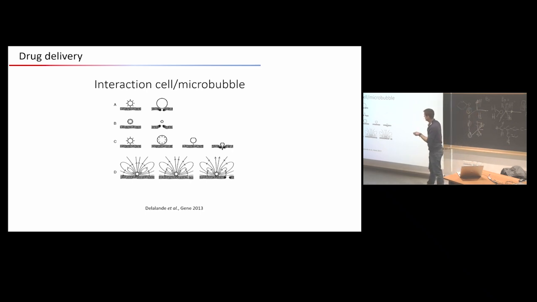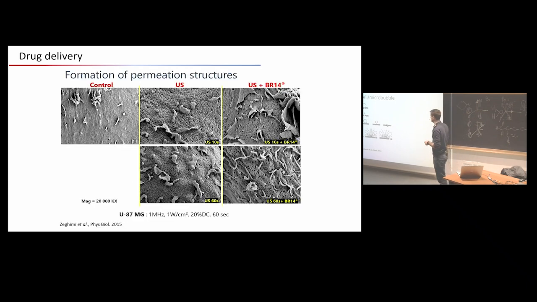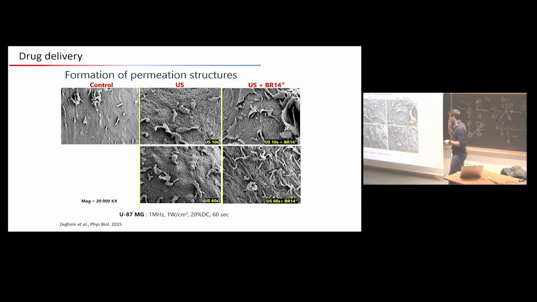So this is a brief summary of the different phenomena you have. This is the cellular massage, and you see the membrane is moving because of that. This is a collapse of the microbubble, and you create a kind of pore in the cell membrane. And this is microstreaming, and all these phenomena were observed. All of them play a role in what we call sonoporation. So now, what's going on at the cellular level? You see here different examples of TEM. This is a basic cell.